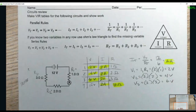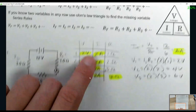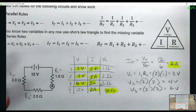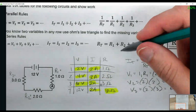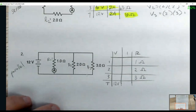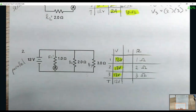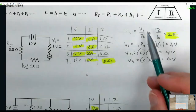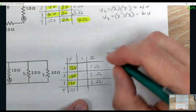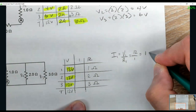In parallel, voltage is the same everywhere. We're going to use that rule: all voltages equal the total. So if I know the voltage in any one position, they're all the same — 12, 12, and 12. No math needed, just knowing the rule. Now I have two values in the same row, so I'll use Ohm's law. To find I, you do V divided by R. I1 = V1 over R1, so 12 over 1, which is 12 amps.